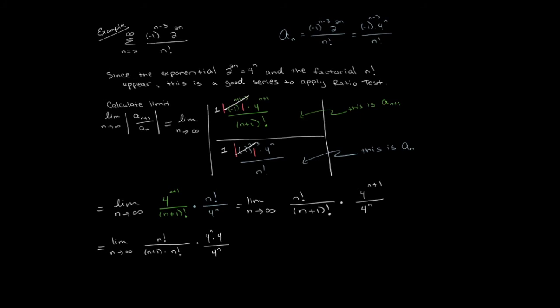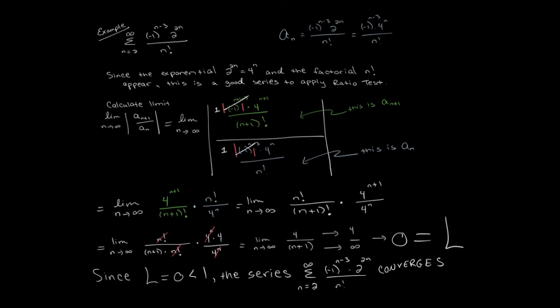Now we'll use a little bit of basic algebra and a little work with the factorials. Remember, factorial means a number, n plus 1, multiplied by each integer previous. So n plus 1 factorial is equal to n plus 1 and then times all of the integers less than n plus 1. Now we get some cancellations. Everything vastly simplifies. Here the numerator approaches 4, the denominator approaches infinity, so overall this limit goes to 0. 0 is certainly less than 1. So using the ratio test, this series converges.